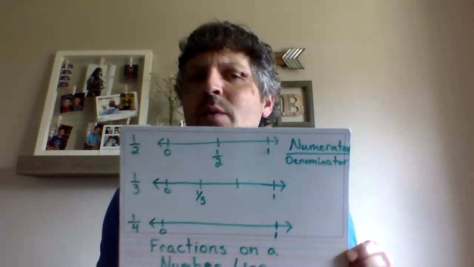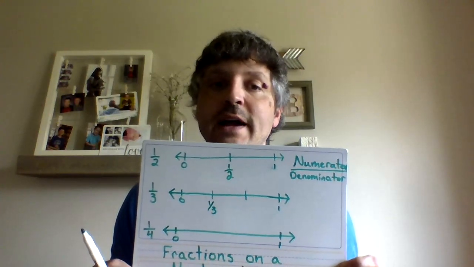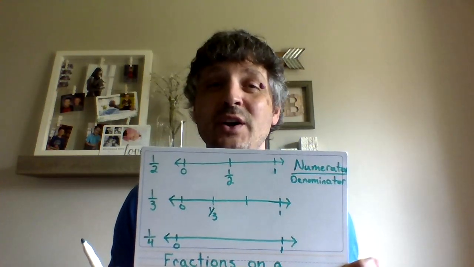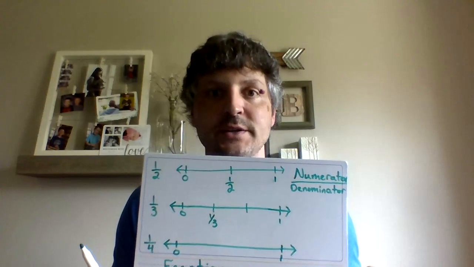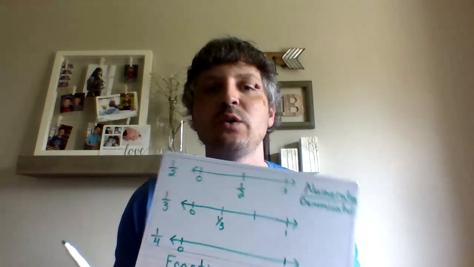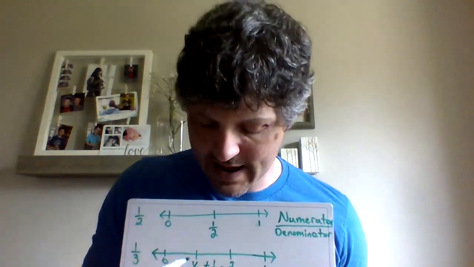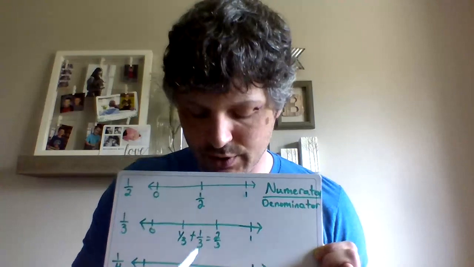Now, say I wanted to find, for this middle number line, where is 2/3? I can look at my numerator, which is 2. The denominator is still 3, which means the whole is broken up into 3 equal parts. But my numerator now says 2, so I need to find where 2 of those equal parts would be. If I add 1/3 and add another 1/3 to it, I can add the top numbers and keep the bottom denominator the same, and I get 2/3 at the next line.